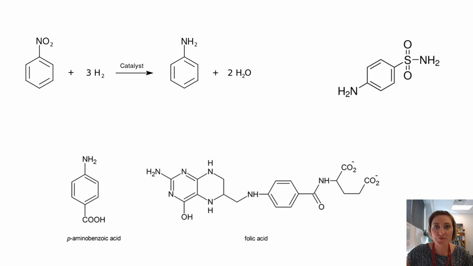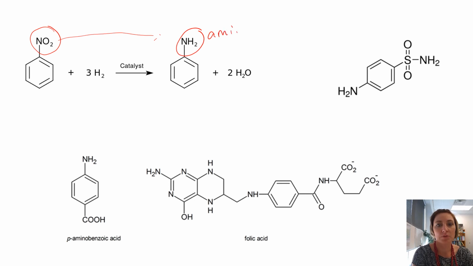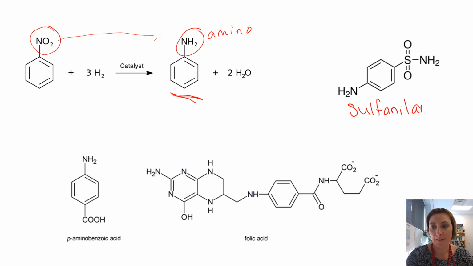All right, so nitration reactions can be really important in medicine because when we get that nitro group on a benzene, it can be readily converted into what we call an amino group on the benzene ring. There are a lot of different antibacterial drugs, specifically sulfa drugs, that are going to require an NH2 bonded to the benzene ring, for example, here. One specific drug that requires that is sulfanilamide. So that's a drug that you're looking at right here.